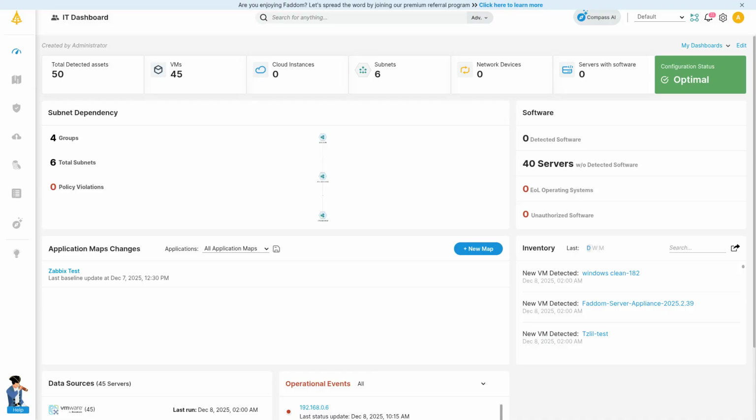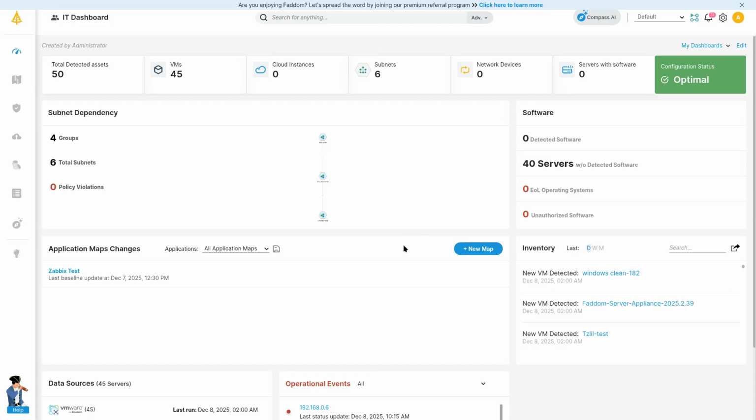There are some prerequisites that are needed for this integration. You need first to have the firewall open from Faddom to Zabbix to allow for the daily authentication. The firewall needs to be open from Zabbix to Faddom on whichever port you use for the UI, typically 443 or 9443, an API token from Faddom, which you can see in our guide on user access, and an API token from Zabbix to allow Faddom to authenticate in Zabbix, and you can refer to the Zabbix documentation for this.